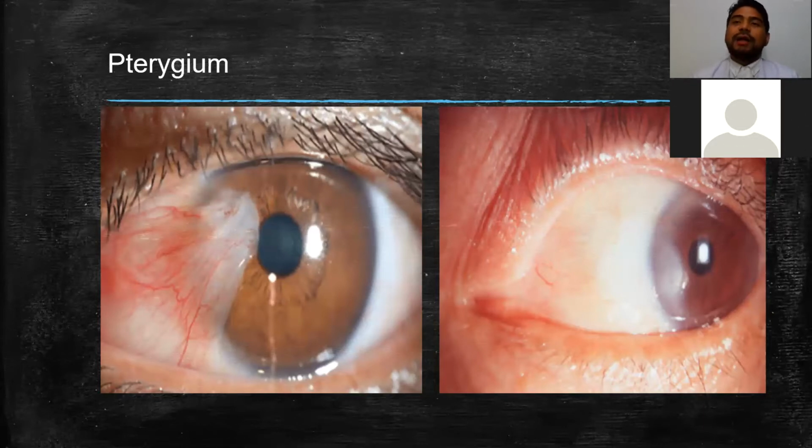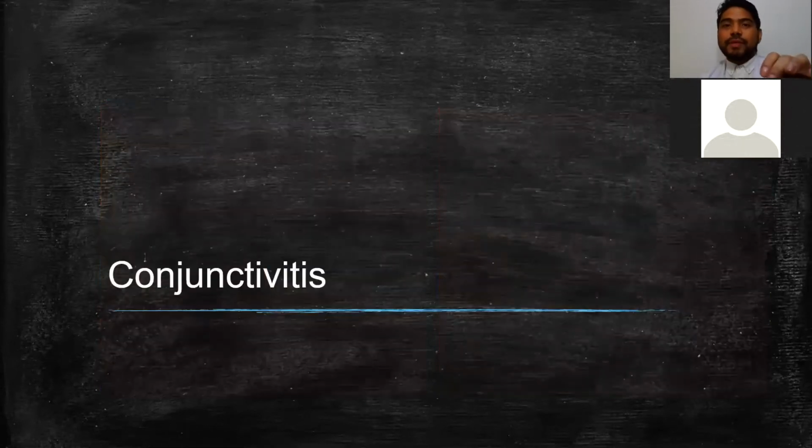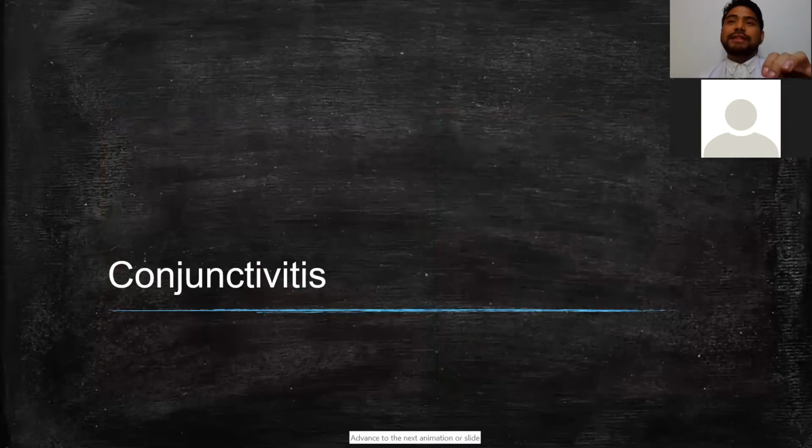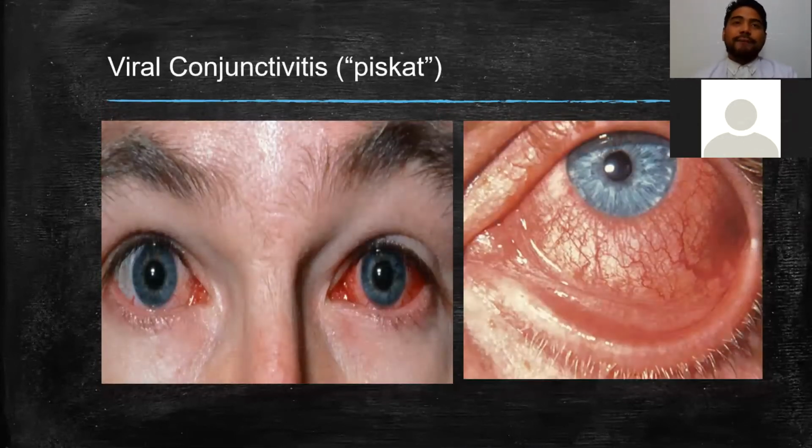So, operahan ni siya, ang tangon ang pterygium, no? Depending kung unsa na technique of surgery ang buhaton, it usually takes around 30 minutes to 1 hour ang surgery. Unya tagaan nato ang pasyente og tambal after the surgery. So that's your pterygium. Next, let's go to your conjunctivitis, no? Kaning conjunctivitis is what we call your piscat. And daghan kay klaseng conjunctivitis.